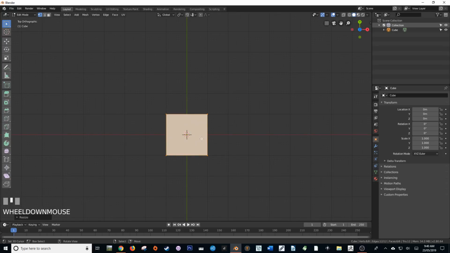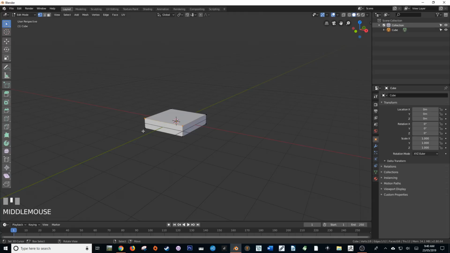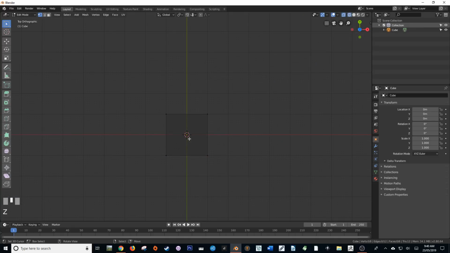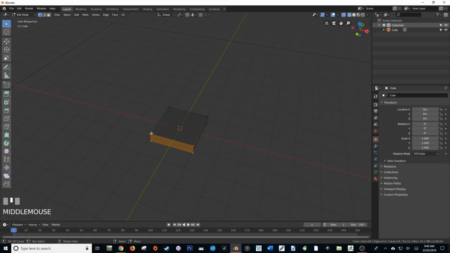And while I'm in this top orthographic view, I want to press Z so I'm able to see my wireframe, which will also mean that I'm able to select vertices behind other vertices. See, if I was just in my normal view mode and I use my box select tool and I grab these two vertices here, naturally I'd be thinking, hey, well, the vertices beneath them will be selected, but no, they're not. But if I am in a wireframe mode and I grab these vertices here, now, because it's in wireframe mode, I'm able to select the vertices on the other side of the mesh, the vertices that are occluded. And so just think of it as, like, if I can see through the mesh, I can select through it. It's a really simple way of thinking about it.